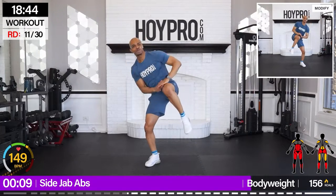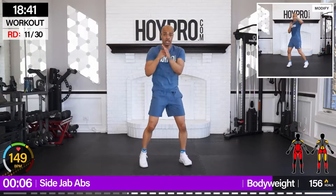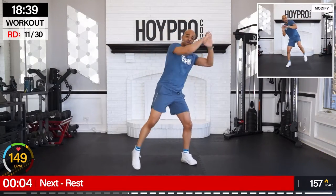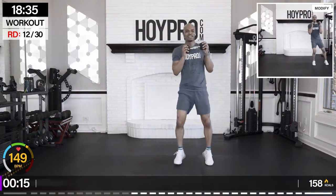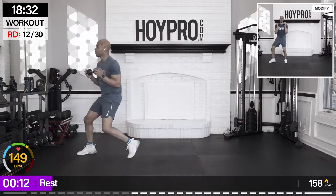No burpees, and no push-ups. We're standing up, we're standing our ground. We throw no jabs. Give me four, three, two, one. Good. All right, from here, pass and hop.